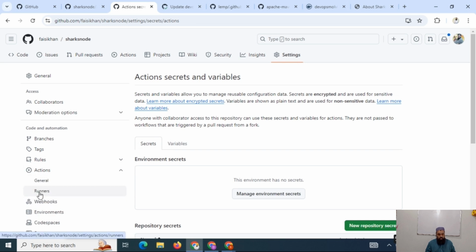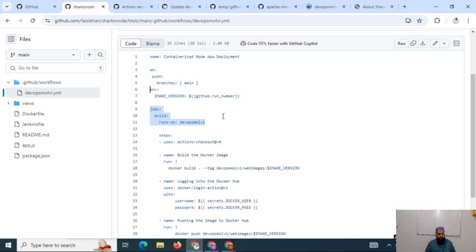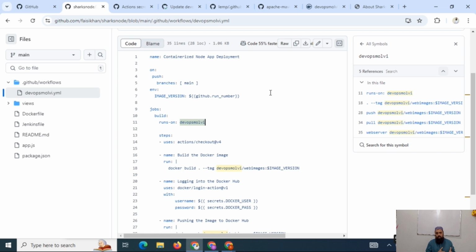And also once our runner is running, we can use the runner name here in our pipeline. And in our first lecture, you saw that for GitHub hosted runner we were using Ubuntu latest. We discussed the different names of our runners that are offered by GitHub Actions. So this is our self-hosted runner.